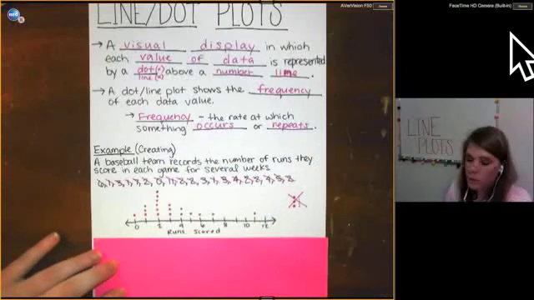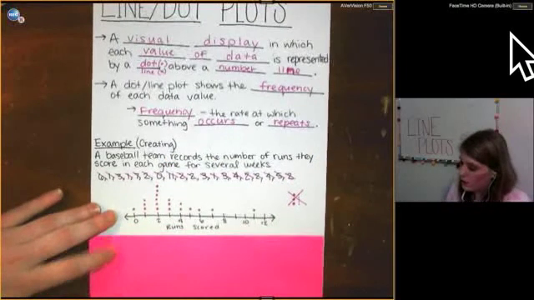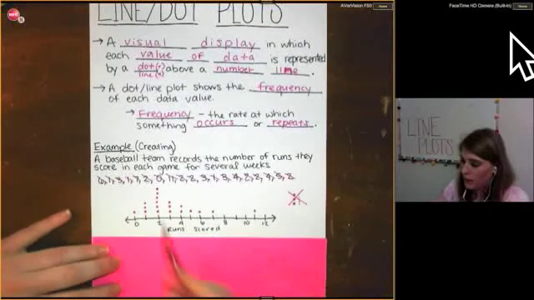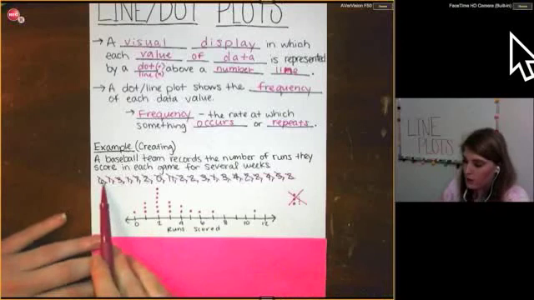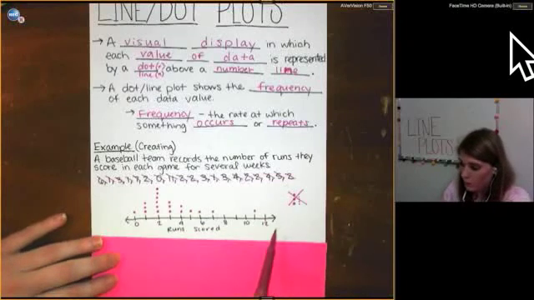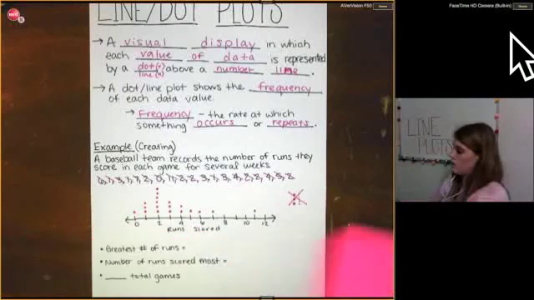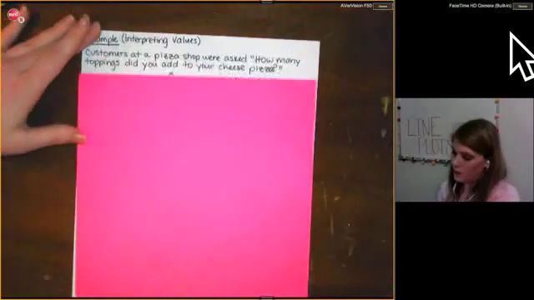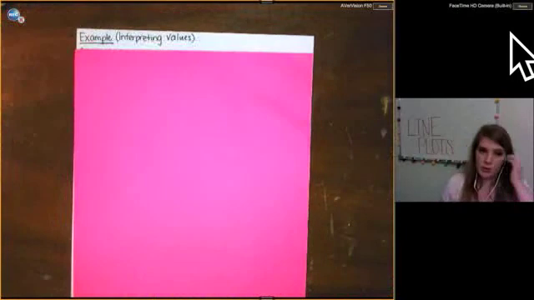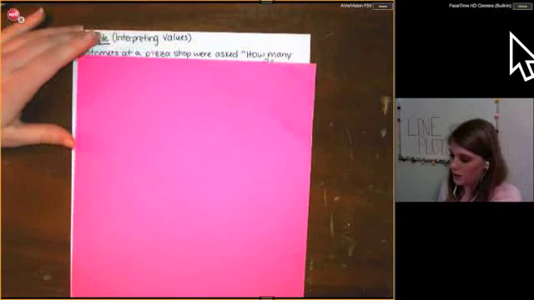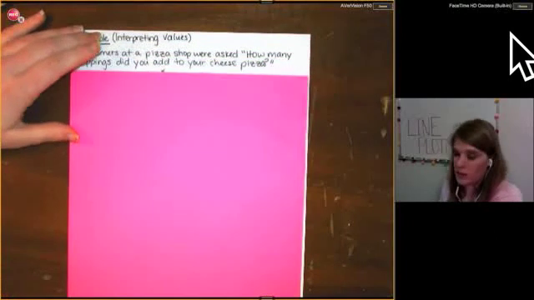All right, cool. So we can use this, like I said, to look at a couple different pieces of information, which we're going to do with another example. But it's truly that easy to make a dot plot. You take your list of numbers, you have your number line, and for each data value, you put a dot for that data value. So when we do that, we can interpret those values. So whatever our dot plot looks like, how many numbers there are, how many dots there are, things like that. We can answer some questions about the data using the dot plot.